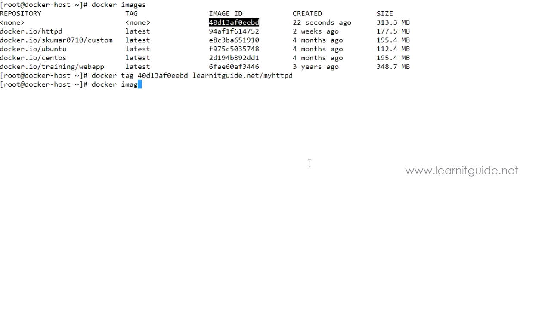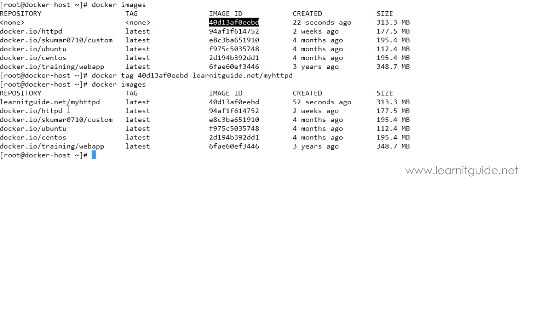So use docker images again. It has been changed to this name. That's it. So we have built our own Docker image. Let's run and test this customized Docker image by launching a Docker container. So the command is docker run, hyphen d for daemonize mode, hyphen it for interactive terminal session, and hyphen name to define the container name.